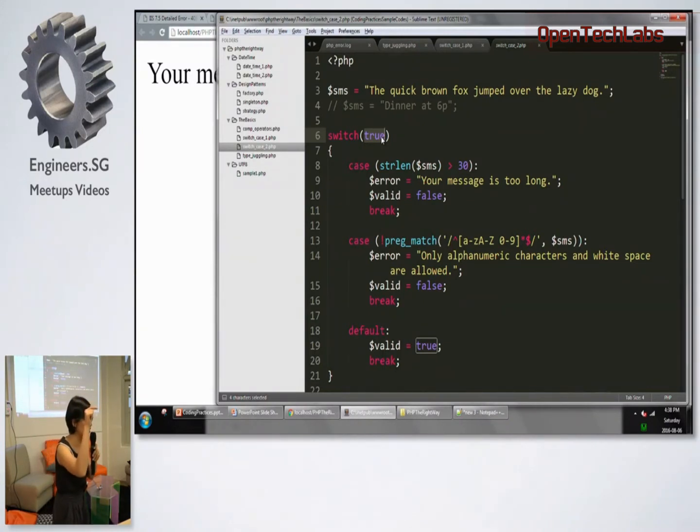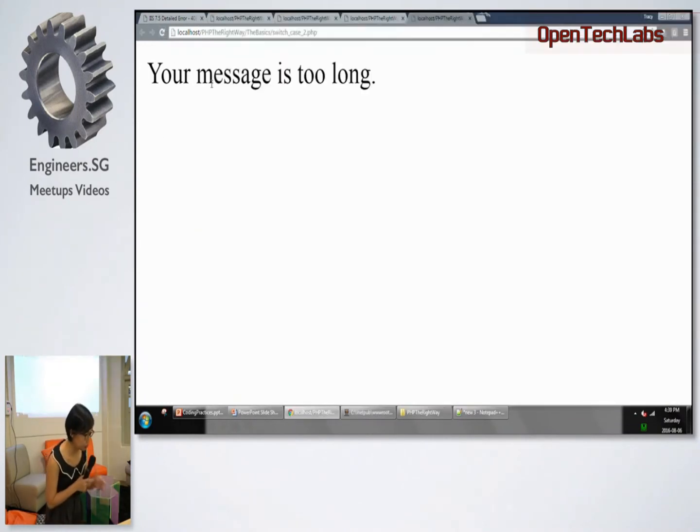So you just put true in the switch part, and then perform some operations within the cases. On the first case we say if the length of the SMS is like this, then throw the message is too long, or if it has a character other than alphanumeric, then throw an error message, and so on and so forth.